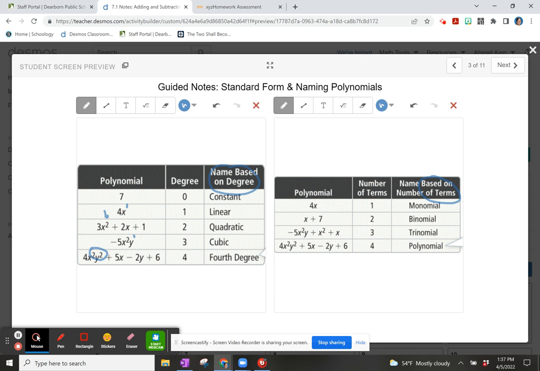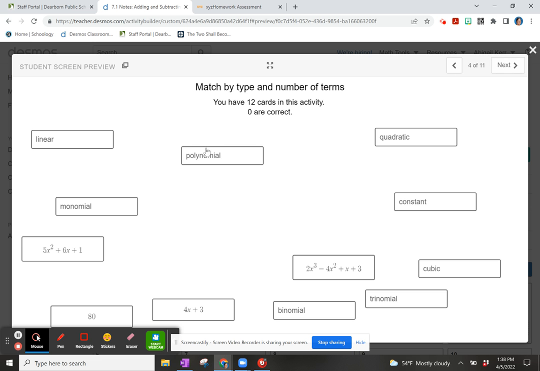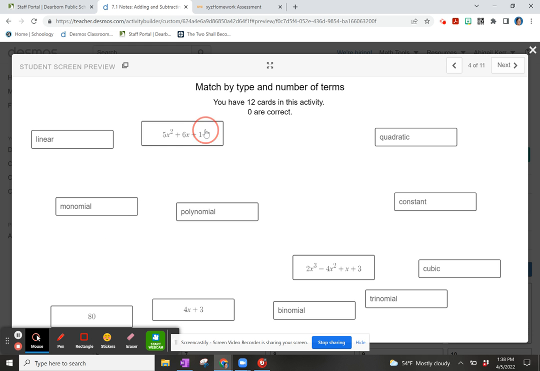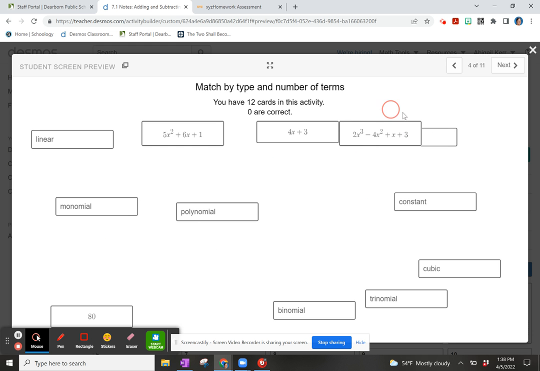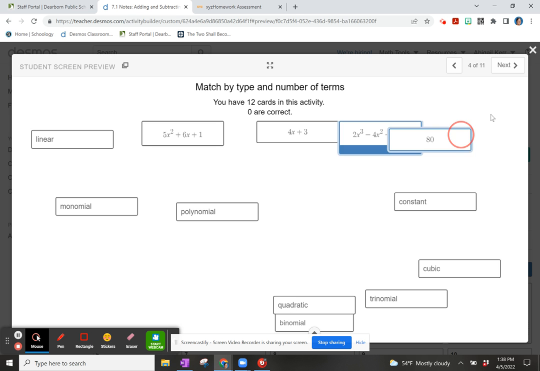Now the number of terms, this is all one term. These are two terms. So one term is monomial, two terms is binomial. This would be one term, 2, and then 3. That's called a trinomial. And then anything 4 or more, we just kind of classify as polynomial, even though technically they are all polynomials. So, for example, I give you a few of these problems, and we have to match it up.